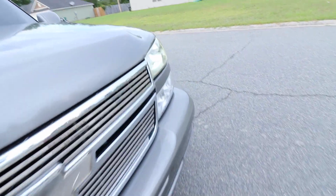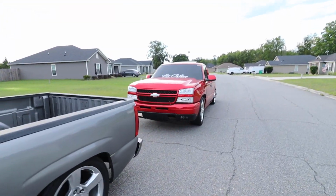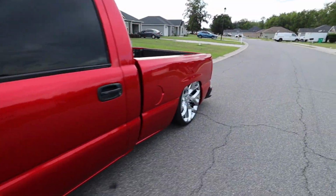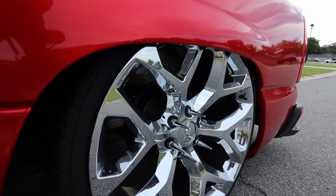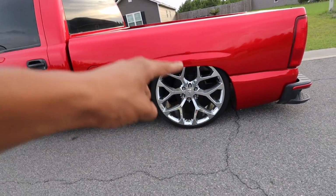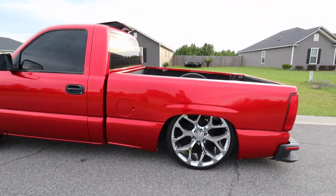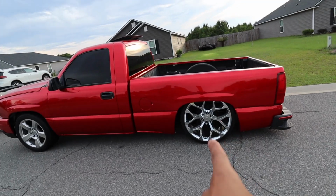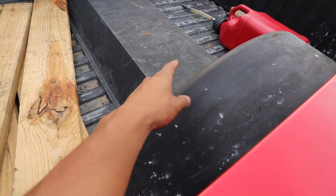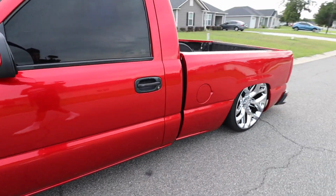Guys, but look at this. Gives you an idea. Obviously, it's still kind of tilted, but this thing here is tucking wheel, man. Look at this. If only it sat like this. I think that's how it would sit if we were like 11, 12, 13, somewhere around there, but that looks clean. So, I mean, we might go lower, actually. The only thing stopping us is nothing, really. The gas tank, but we got tubs, so all we gotta do is relocate the gas tank, and we'll be good.